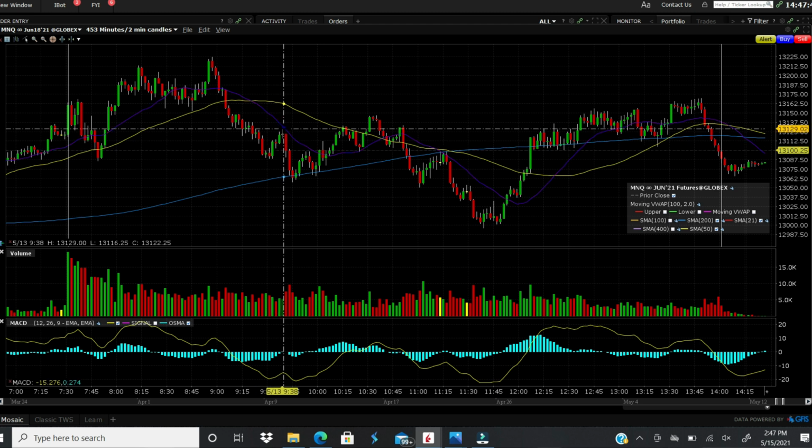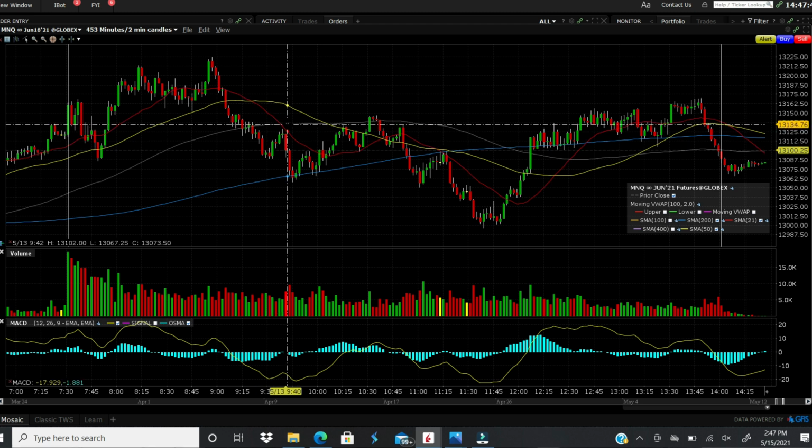It did not pass this red line. The red line is what I use in any direction. It needs to be on one side of that. If I'm choosing to take a trade, it has to be past the 21. You could use a 20. I think a 20 or 21 is a really good average. I don't recommend a 9. A 9 is really good if you're going in the direction of the market, like in the direction of the 200, but not on a reversal. You'll get burned so much, it's not even funny.